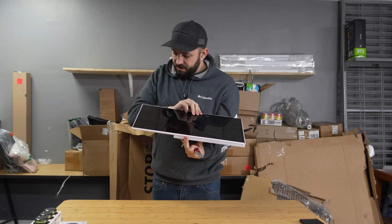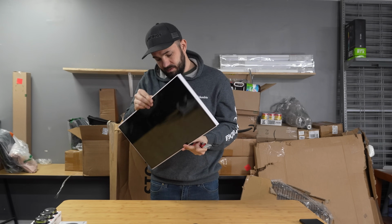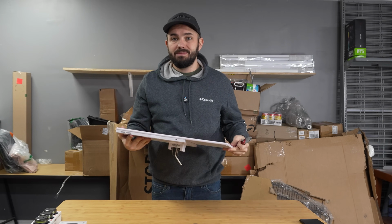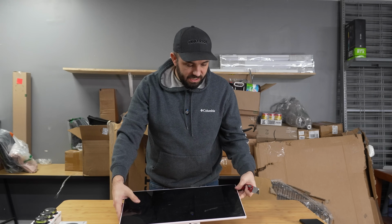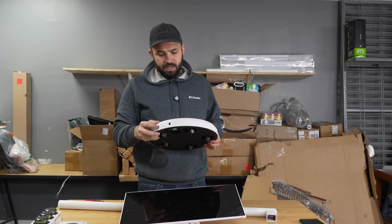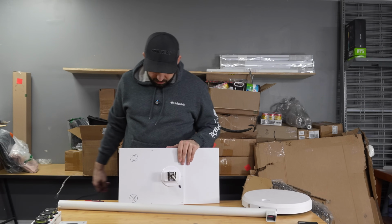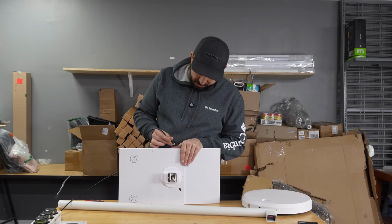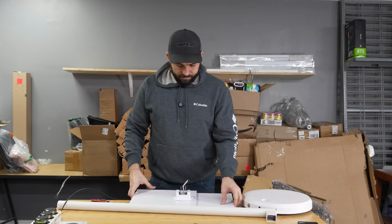Oh, the screen is definitely cracked in about 10 places. Well, so far I have no idea what this is, but this is part of the game. Broken stuff. Well, it appears as though this was some kind of powered display stand. Let's plug it into this USB and see if it'll power on. I don't know if it's a screen or quite what it is, to be honest with you.